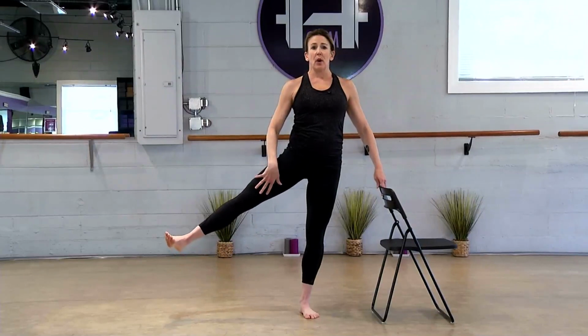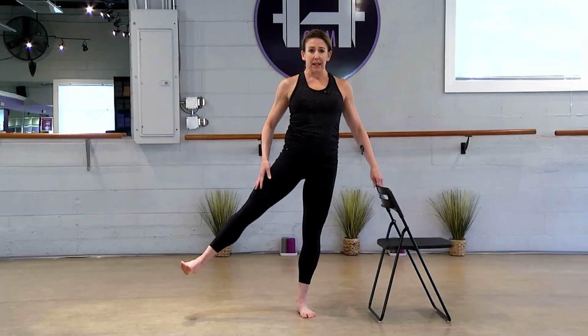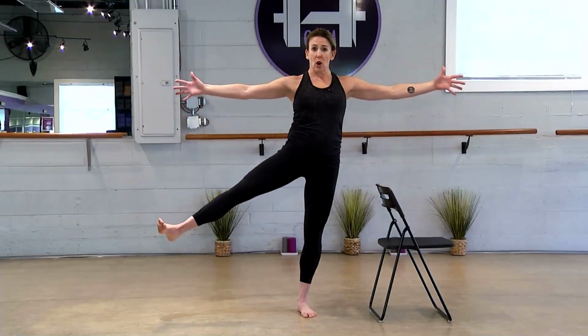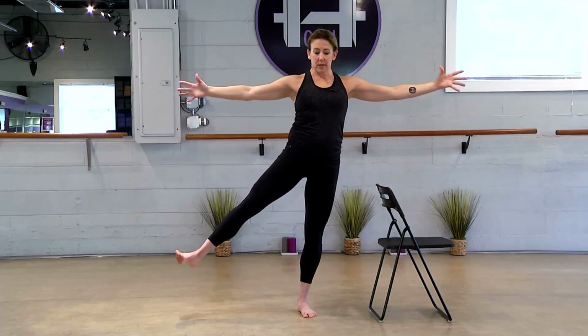Just a tiny pulse. I'm going to feel this in my adductor, but what I want to focus on is the balance. Can I let go of that chair? Just kind of hover above that chair. Could you bring your arms out long and really focus on balancing on that left leg? Could you hold and pulse up, maybe 10 times?